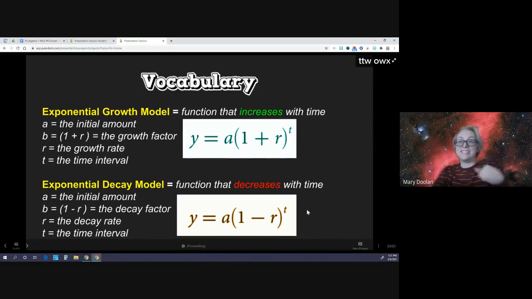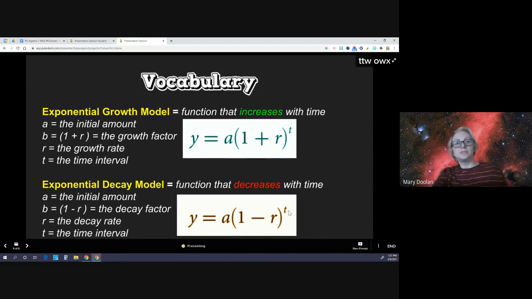So it's basically an exponential function, a little bit different representation of the variables, and how you represent f of x, they put a y instead. But as long as we know these pieces, we can plug it in and graph it. So A represents the initial amount for an exponential growth model and for an exponential decay model. A represents the initial amount.